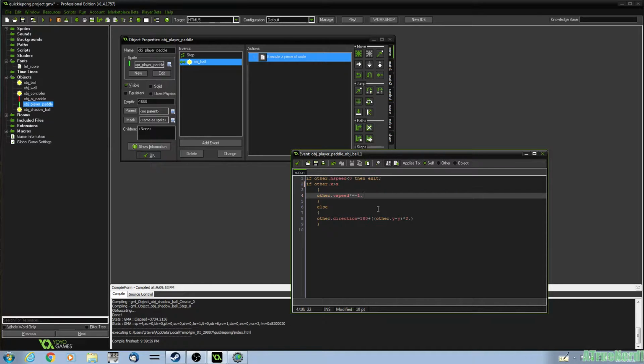We want -1. We want it to always go away from us. So we're going to go like this times the sine of y minus other point y. So if it is below it, it will just keep going away from it. Let's just see how that works.